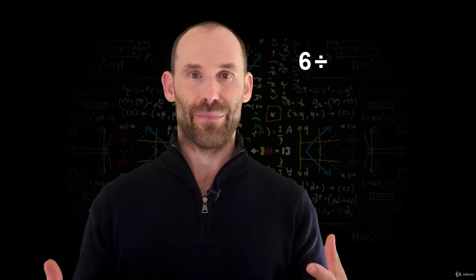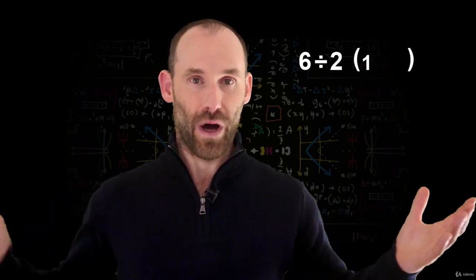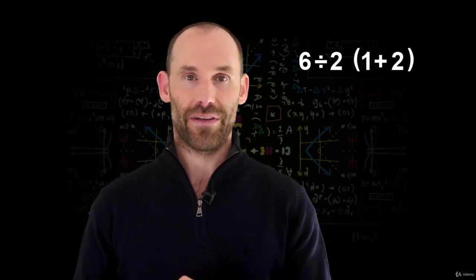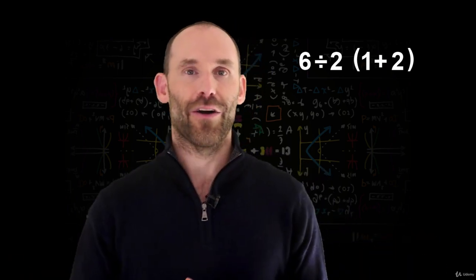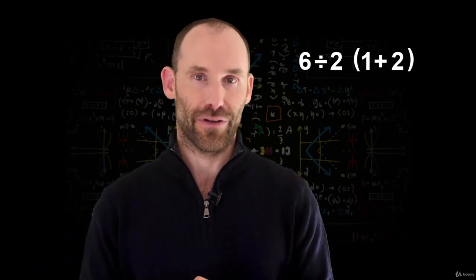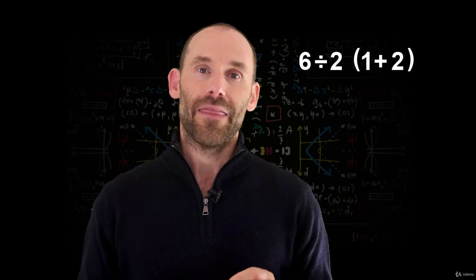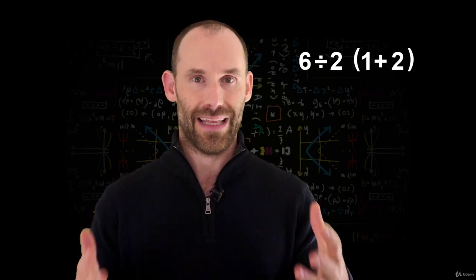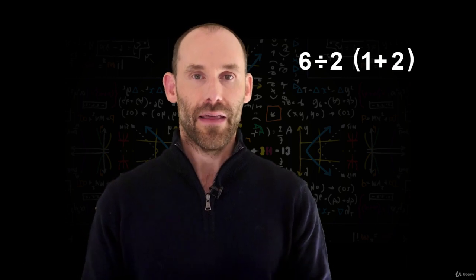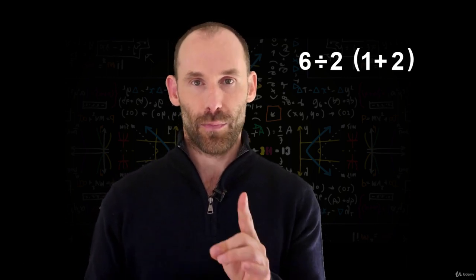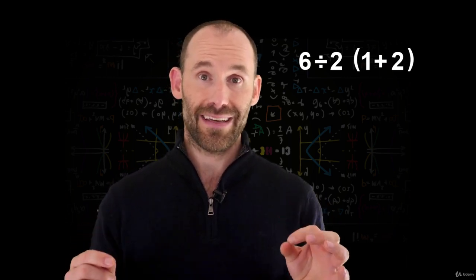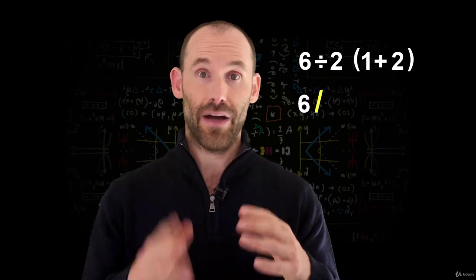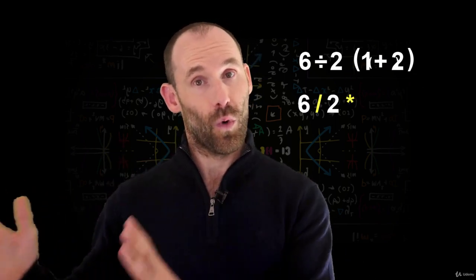6 divided by 2, brackets 1 plus 2. What does that equal? Well, before we even go into any arguments about it, firstly, I want to say I got this wrong the first time I saw it, and I think there's a reason. Remember that you can't type exactly that into most computer languages, C#, C++, Python. They won't allow you to type exactly that. You've got to put one more thing in. You've got to be explicit about the fact you mean 6 divided by 2 times 1 plus 2.